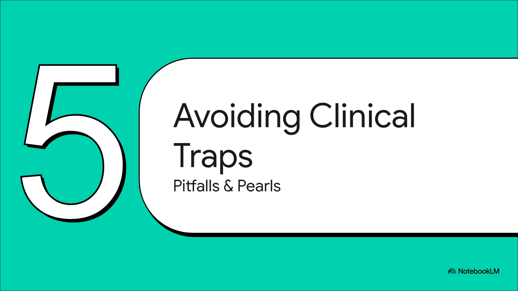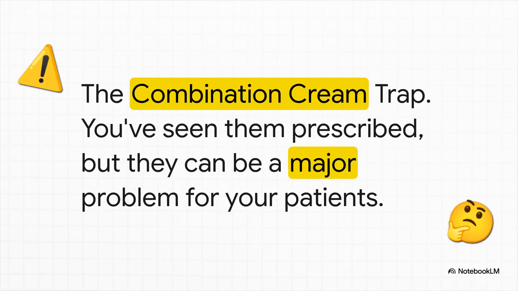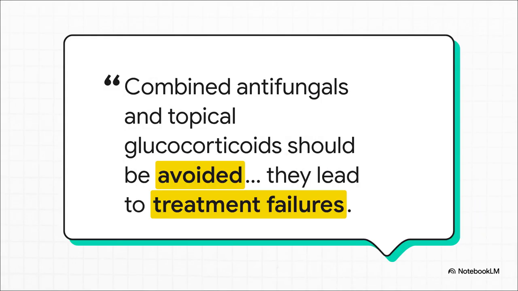All right, let's wrap this up with my favorite part, the clinical pearls. These are the common traps that you can learn to sidestep starting right now. First up, this is a huge one. It's so common it even has a name: the combination cream trap. You've probably seen these creams with multiple ingredients prescribed all the time. And here is why this is so important. Never use a cream that mixes an antifungal with a steroid.